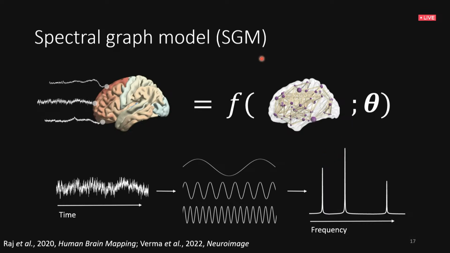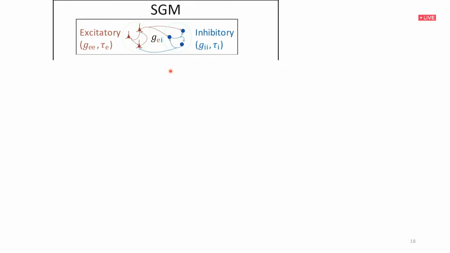So this model is a hierarchical model. It consists of two levels. At a local mesoscopic level, which is a lower level, we model two kinds of neuronal populations in a brain. One is called excitatory and one is called inhibitory. As the name suggests, excitatory means that it increases the overall signal, and inhibitory inhibits that signal. There is generally a balance between the two, and they interact among each other. That's what we model for every brain region.